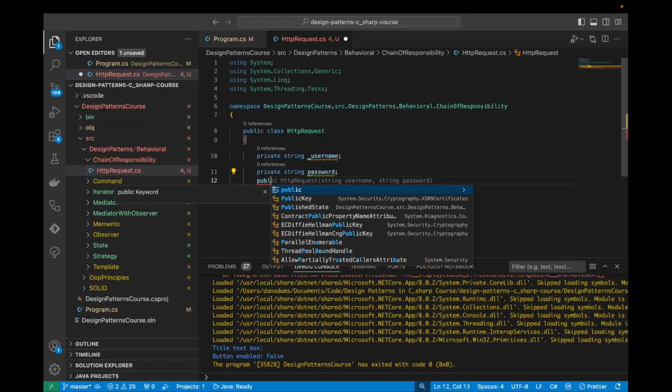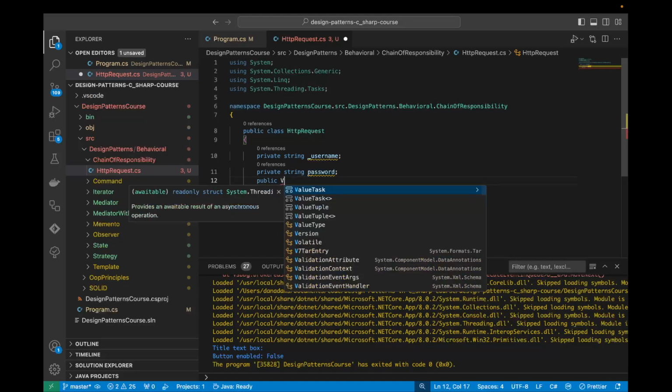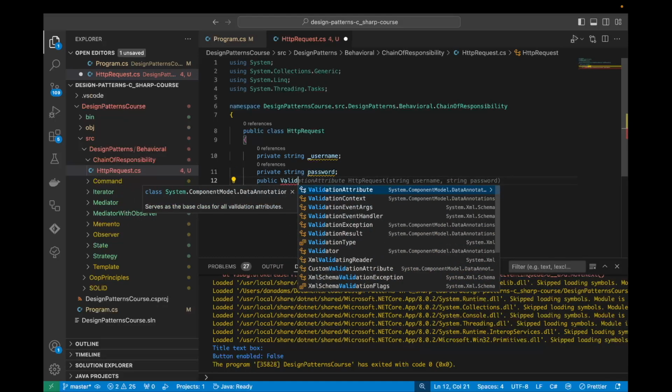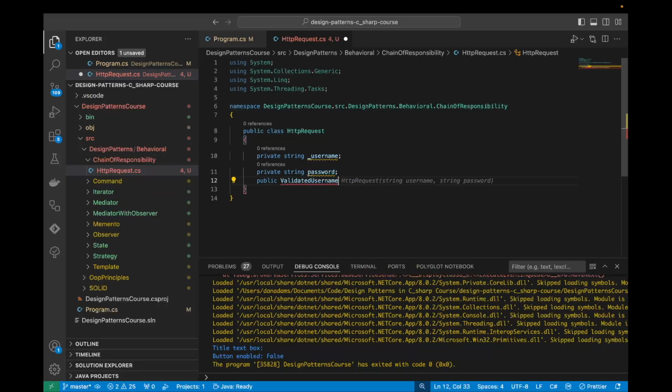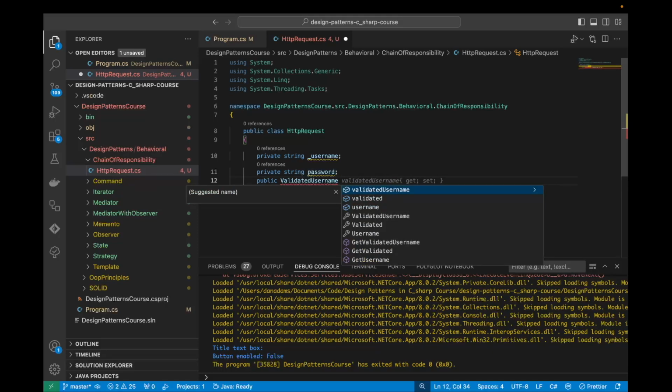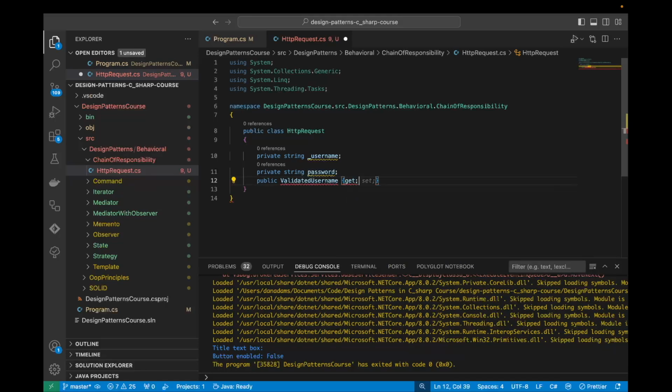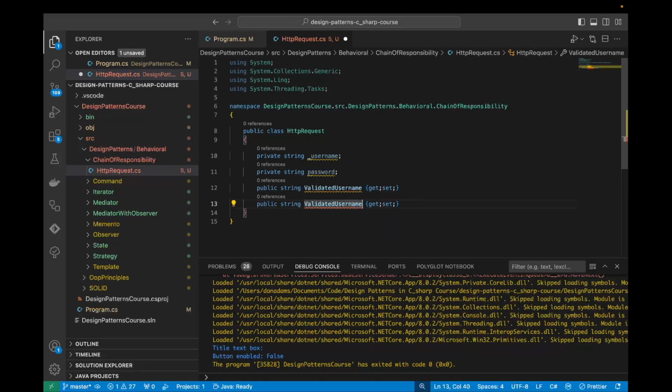And we're also going to provide a couple of other fields, so these are actually going to be C# properties, and the first one is going to be validatedUsername, and that needs to be a string. And the second one is going to be validatedPassword.